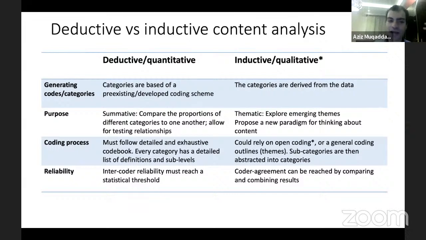So if we go back to the promotional example, if you go back to Anthony Davis's account, for example, you might not be interested in what percentage of Anthony Davis's posts are promotional. But you just want to read a bunch of accounts from basketball players, and you want to see the things they talk about. You just want to identify them. So it's more like an exploratory type of thing. You're not really interested in the numbers per se.